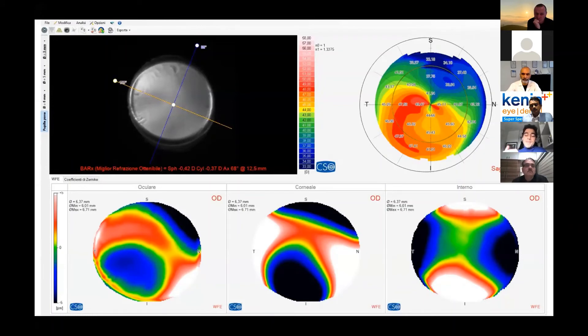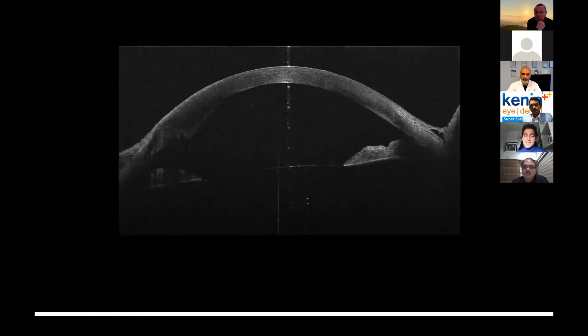Sometimes you realize you're not on target — there's a residual amount of astigmatism after implantation. Aberrometers like the one from CSO can help you determine how to correct the axis of the implanted IOL — for example, five degrees clockwise or ten degrees in the opposite direction. After one week to ten days you can go back to the surgical room and realign the lens. It's important to wait, in my opinion, at least one week to ten days, because in the first day you have surgical induced astigmatism that can be very high. But you also want to act early to avoid any fibrosis or capsule contraction. The sweet spot is between seven and ten days.